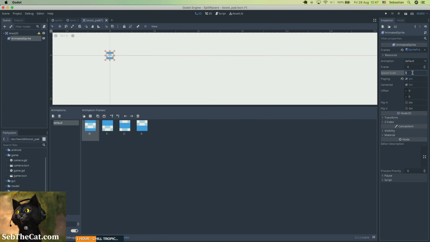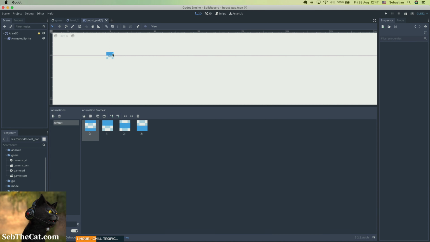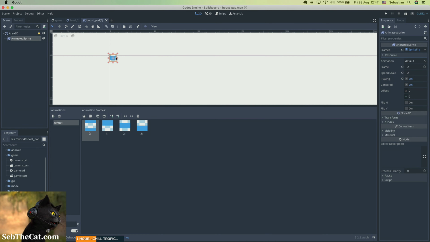And I think that speed scale is not quite fast enough. That's a bit too fast. 2's nice. Okay. So, no, we want to keep it there.